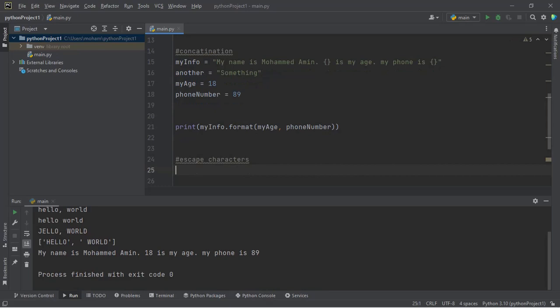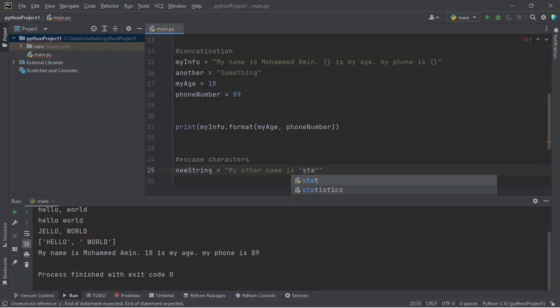Now, I could have, let's say, a new string equal to my other name, which is star boy, then I love it.